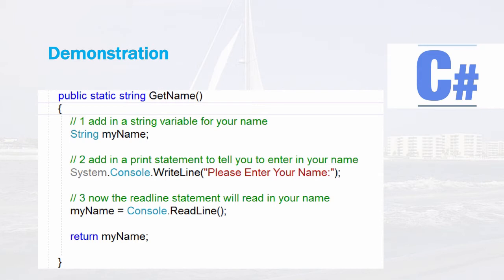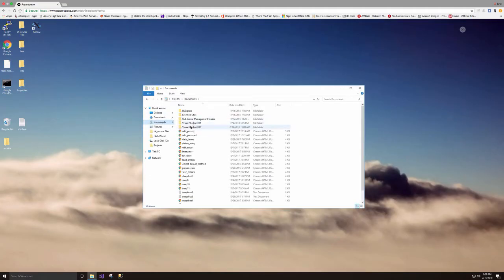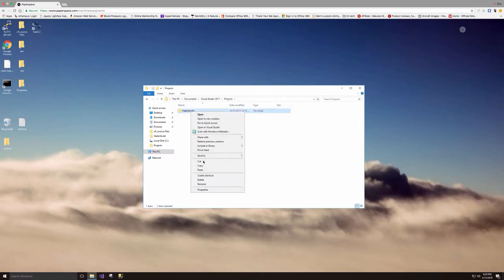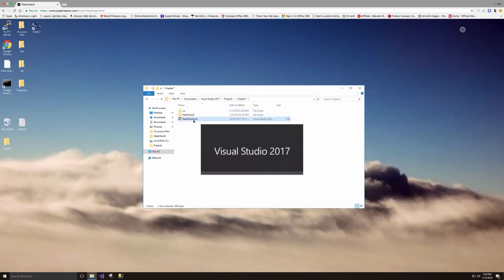So let's go ahead and look at Visual Studio and see how this whole thing looks and how we fit the whole thing together. Okay, now that I'm on my computer, the first thing I'm going to do is go to my project directory, and make a copy of the first project we did, the Hello World project. So I'm going to copy the folder, and now I'm going to paste after I've selected copy. And I've got a copy of the folder, and I'm going to rename the folder Chapter 7. We will do this at the beginning of each exercise moving forward to separate our lessons. So I'll open the solution file now under Chapter 7, and we'll make our changes to add our new method into the program.